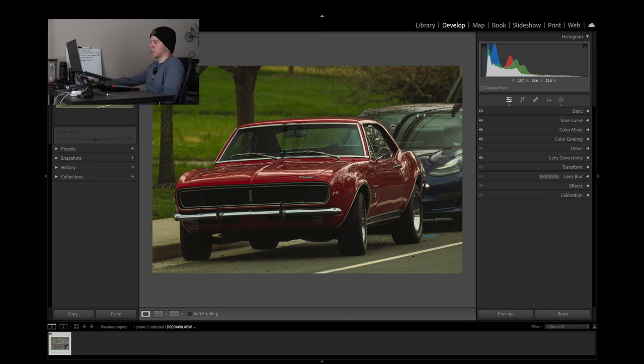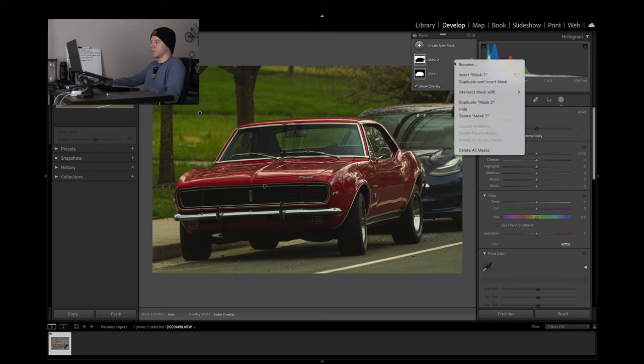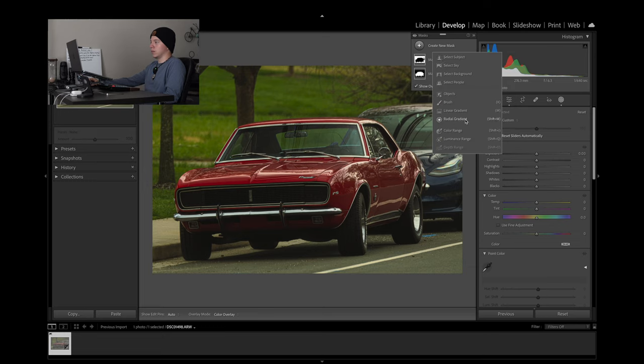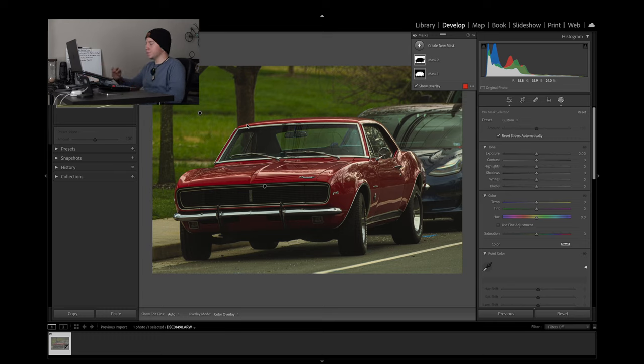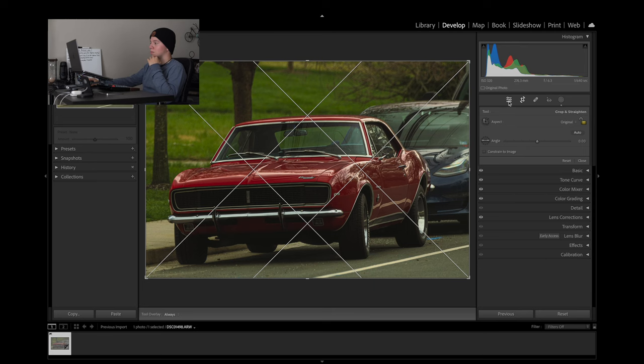Although I know for a fact, as far as with just masking, since I think this is the first time we have two or multiple masks, I know for a fact you can do some really awesome stuff with linear, radial, or gradient. But maybe as far as with this video, I'll just leave that for another video. However, I already know what I needed to work on this. But before I get into that, any last thoughts?